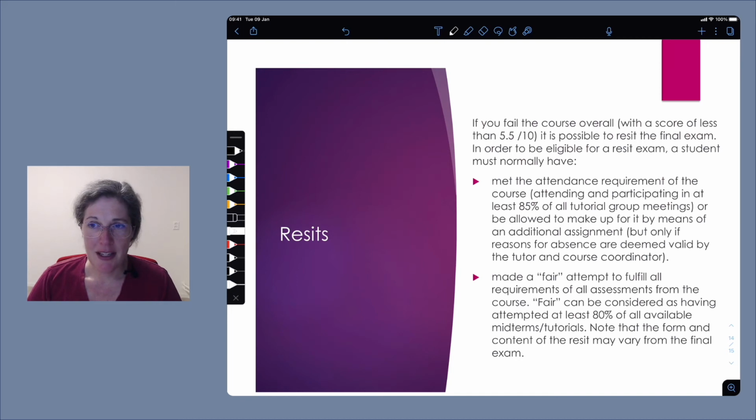That said, I really do understand that we're living in crazy times. To me, it's more important that you let me know as soon as possible if you're having issues, because then we can make a plan. I'm delighted to make plans and help people, but you just need to let me know. So please, if things are going pear-shaped, just drop me an email. We will figure it out. As I say, life is crazy. I just moved from South Africa to here in the middle of a global pandemic and a lockdown. So I get that crazy stuff happens. Just let me know.